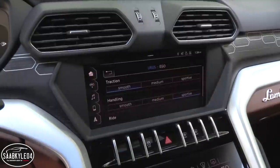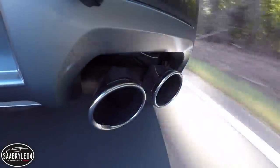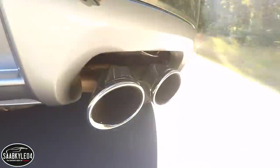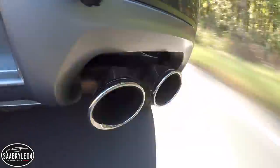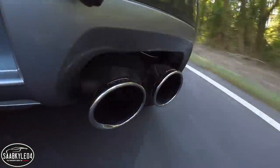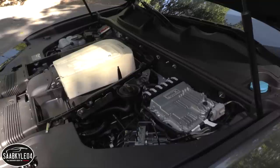The engine offers a very distinct soundtrack from Lamborghini's V10s and V12s. There's active sound enhancement within the interior, as well as an active exhaust system that opens and closes based on the drive mode and your driving style. It's somewhat tame in Strada, but downright visceral in Sport and Corsa, with plenty of crackles and pops on overrun.